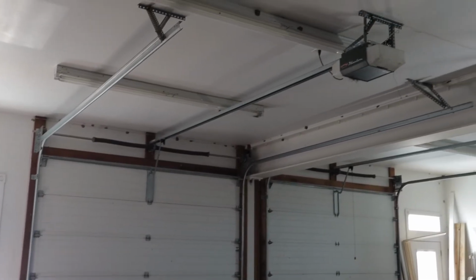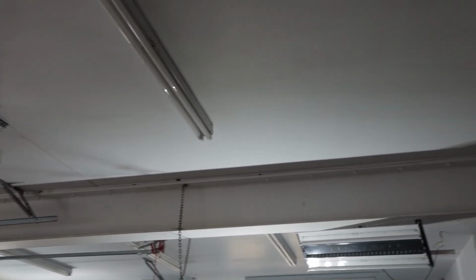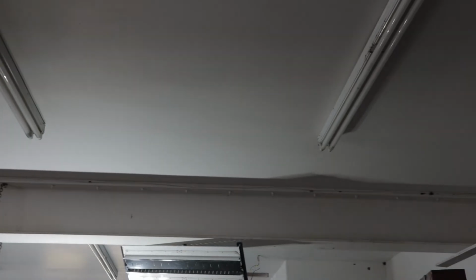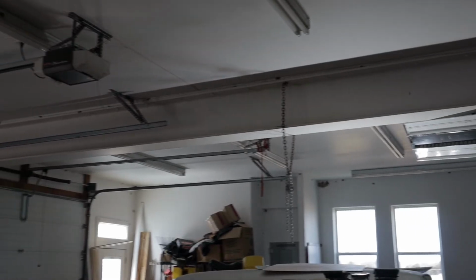So believe it or not, none of these ballasts work in here anymore. Out of all 10 of them, they're all busted. So what we have to do is take these old ones out and replace them with new 8-foot LED lights. So let's go ahead and get to it.